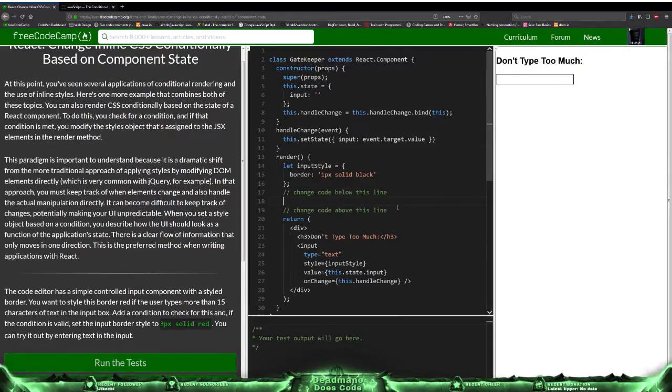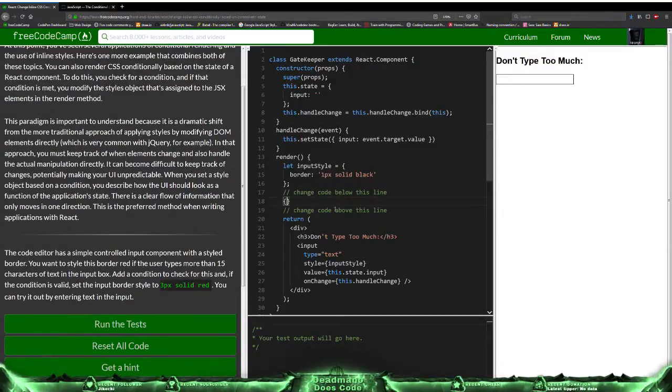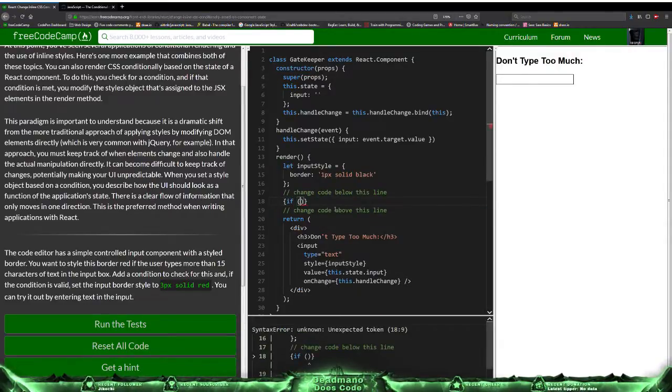So, conditional. Did they say we need to use like ternary or whatever? We can use what we want. So let's just do an if. If this.input greater than 15.